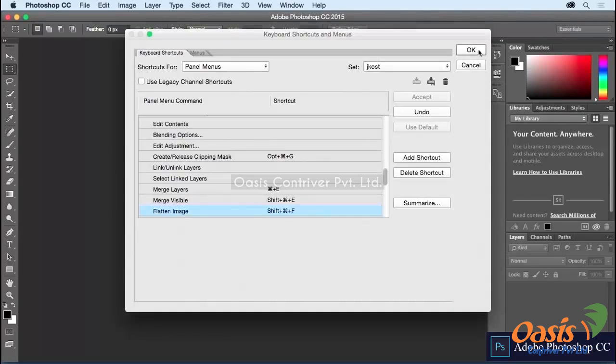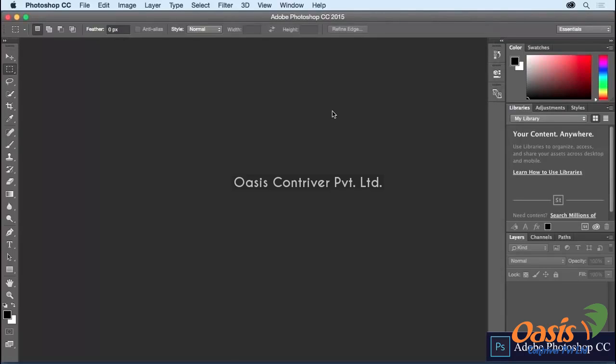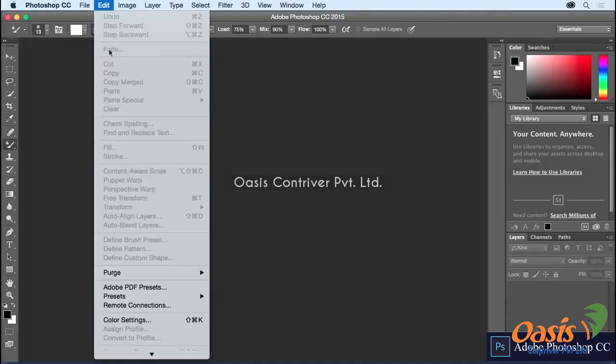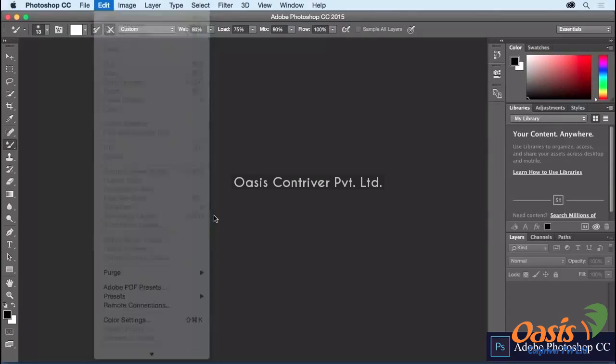When I click OK, let's go ahead and test some of these keyboard shortcuts. First I will tap the N key, and we can see that my mixer brush was automatically selected. I can tap the K key, and that brings up the color picker. If I open up multiple images, I could test the edit and then auto align layers. But since I don't have a document open right now, you'll notice that that's grayed out. However, Photoshop did add the keyboard shortcut right here to the right, just in case I ever forget it and I need to reference it.